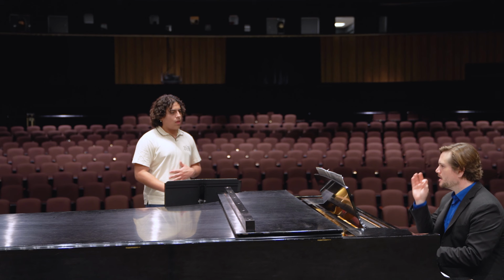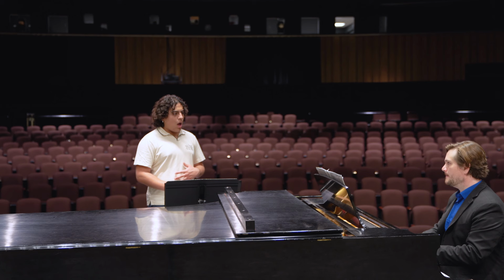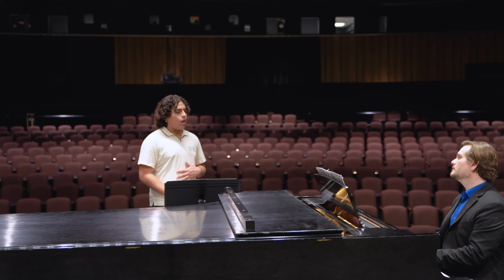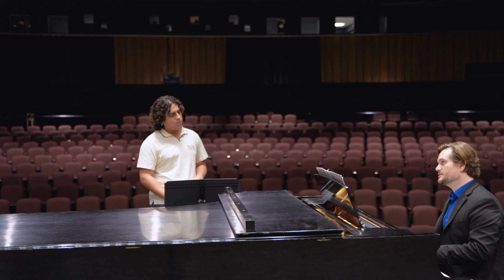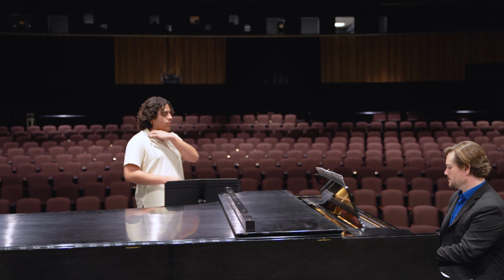A little bit higher. Yeah, it creates a clear tone overall, in my opinion. Just don't punch the top. Less aggressive on that top note. Are you squeezing to get the top note out? You don't have to. It can be a slow flex.